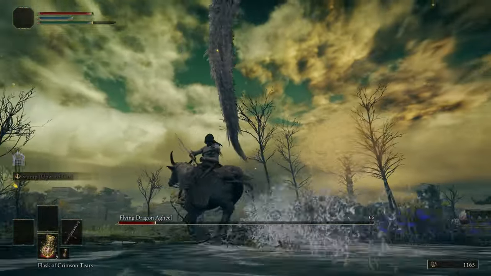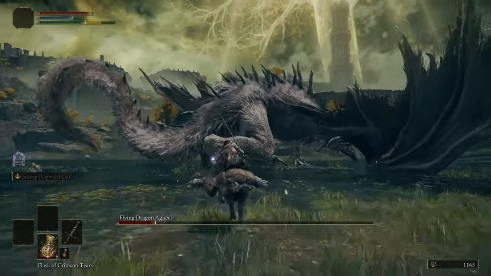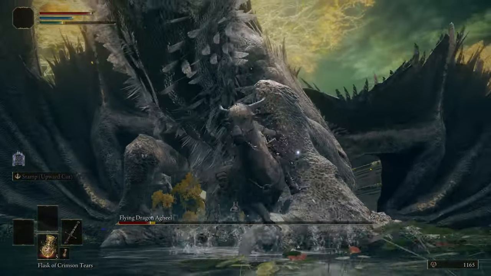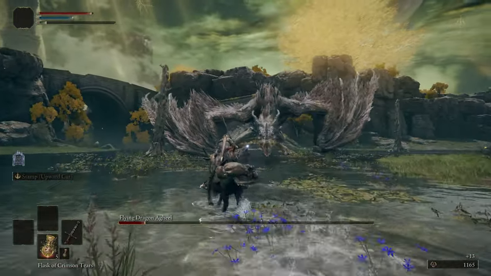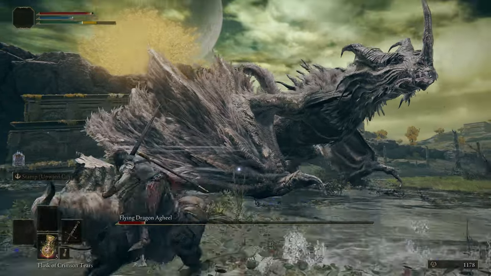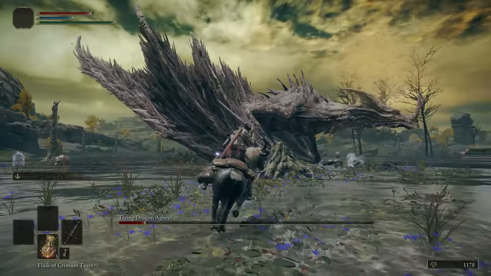Airborne. Got a shot on him, though. He's gonna pounce down. We're gonna hit him once. He's gonna spin. We're going for another hit. Bail out. Bail out. Nope. Yep. Not sure why he keeps disappearing, man.